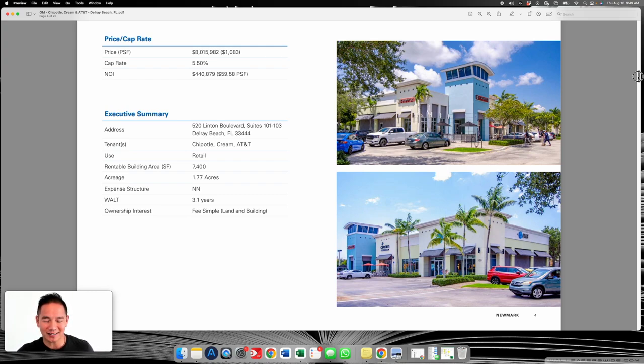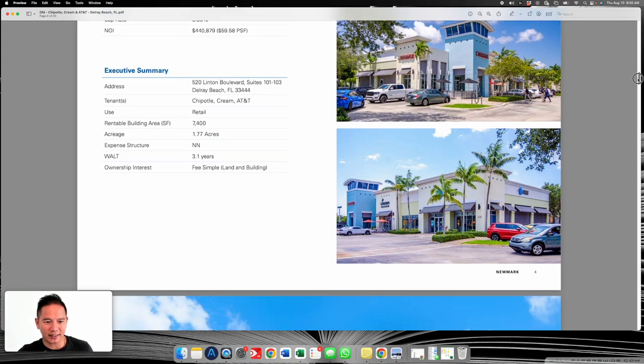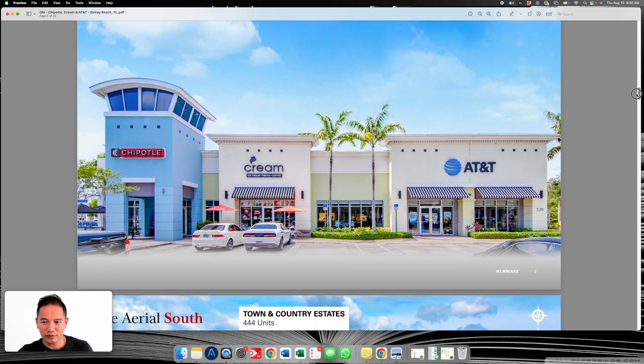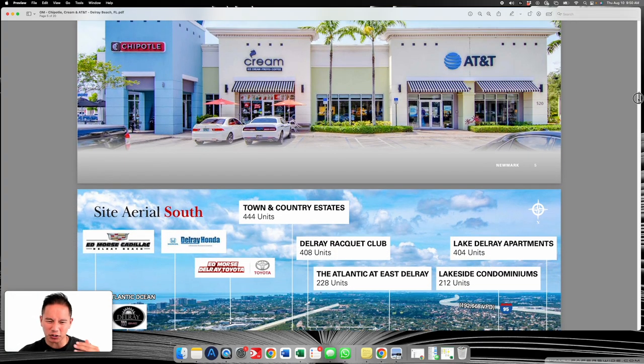Sure, when you buy it you've got tenants who are more or less going to guarantee to pay rent, but again a five and a half percent cap rate when savings rates are at that number now. Retail, 7,400 square feet, almost two acres of land. The building is beautiful. Whenever national retailers build, they don't like the old school 1950s–70s type retail centers with low ceilings — they like high ceilings and a certain modern construction style.